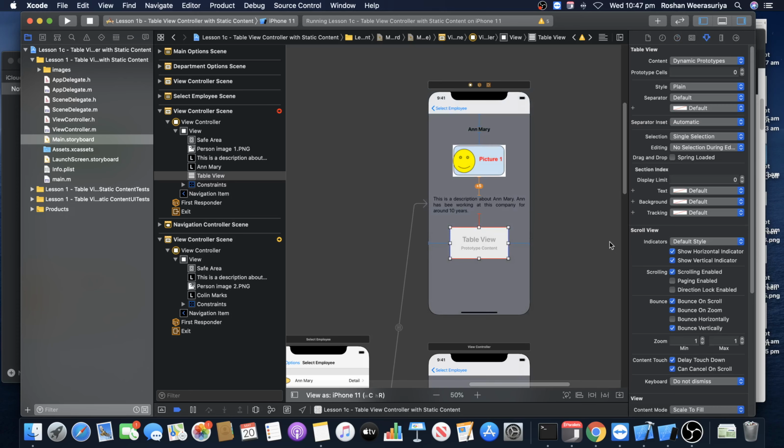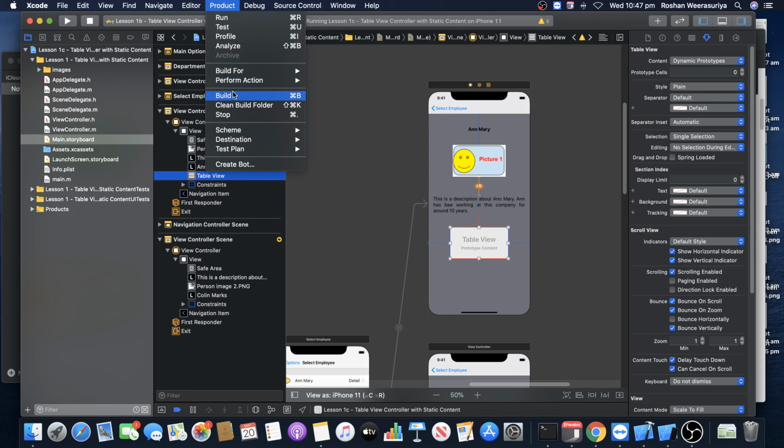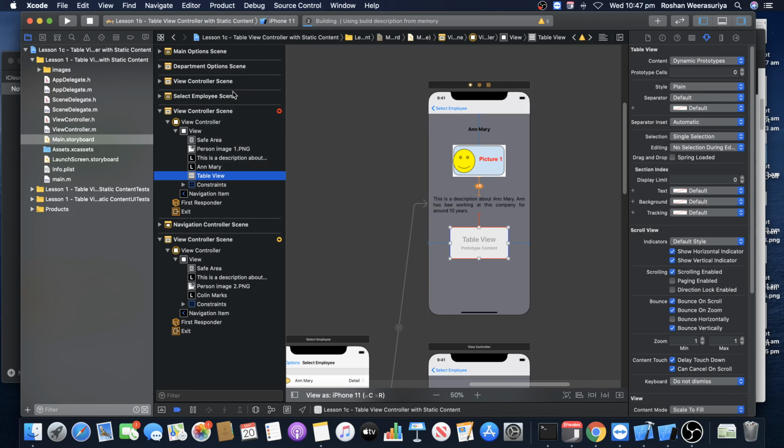Let's say I have that, and because it's a table view, let's say I'm clicking on it and telling okay, I like static earlier, etc. But let's run this first without doing any change. Let's build and see. Product, build. Let's see what's going to be the result.